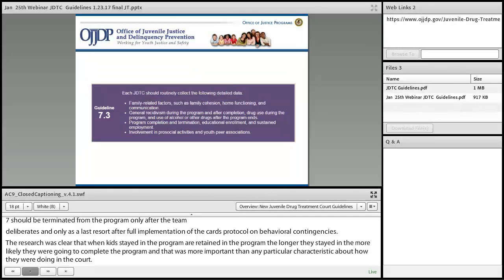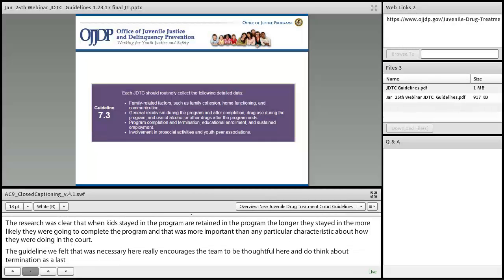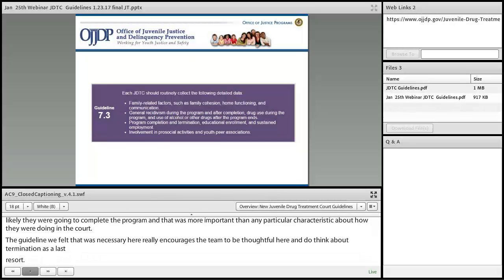Okay, and then the final guideline, 7.3, is that the JDTC should routinely collect the following detailed data. And you'll see these are things that you're tracking, and nothing surprising here because these are all the things we've been talking about from across all the other guideline statements.